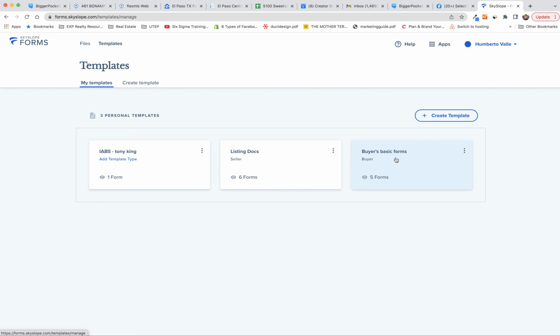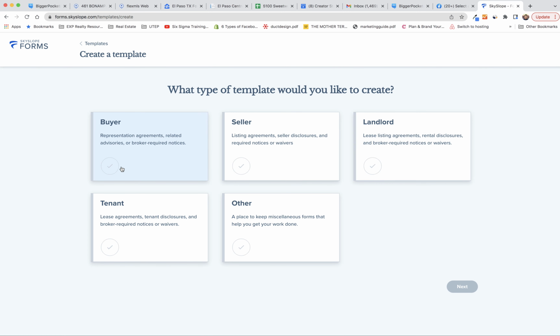It's time I update my buyers form, so I'm going to use this opportunity and create a new file. That way you can see, at least with eXp in Texas using SkySlope, how to do that yourself, and you get a good starting point of what forms to have for every new buyer client or most buyer clients.